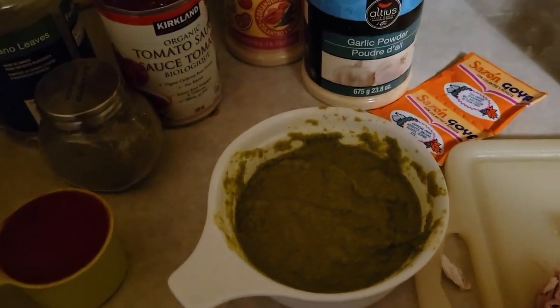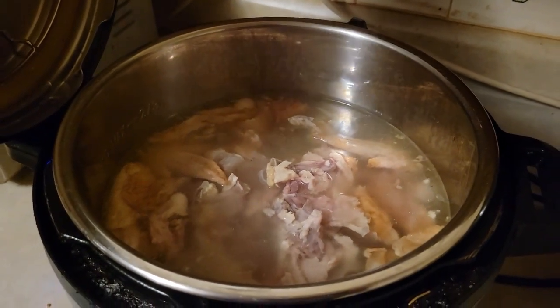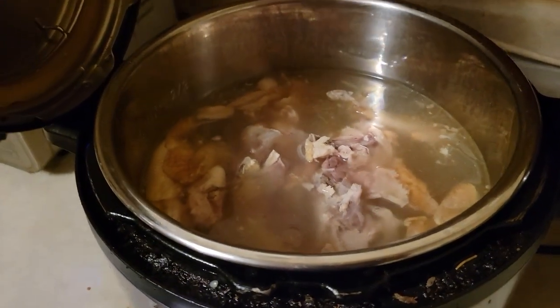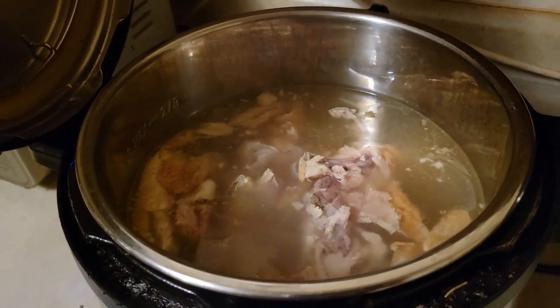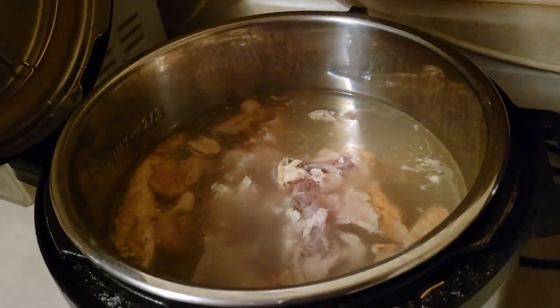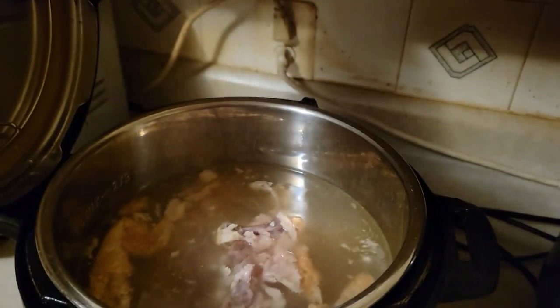Signing off. Okay, folks, through the magic of photography, here it is. It's already done. So as I said before, you don't need to see me strain it, but this would cook for 45 minutes. I'll let it naturally release for 5. Now I'm going to strain it, get rid of all those bones, and that's the juice that we're going to use for the asopao. I'll be back through the magic of photography.